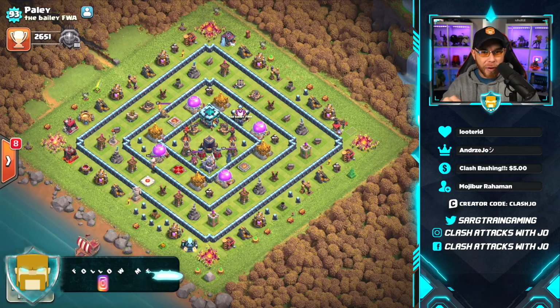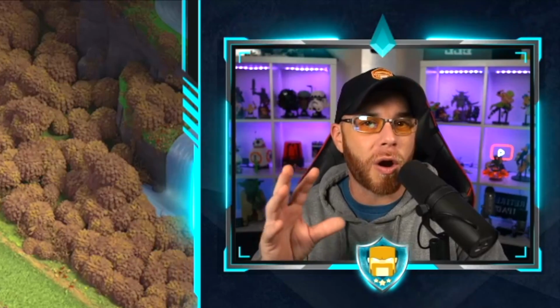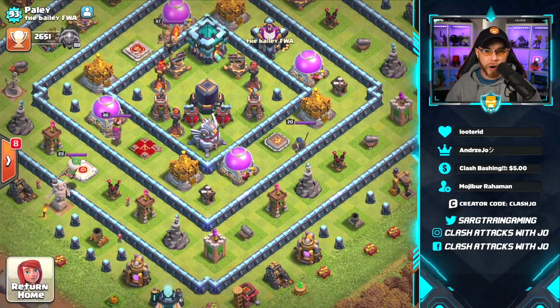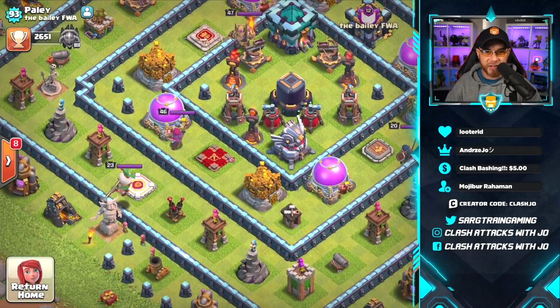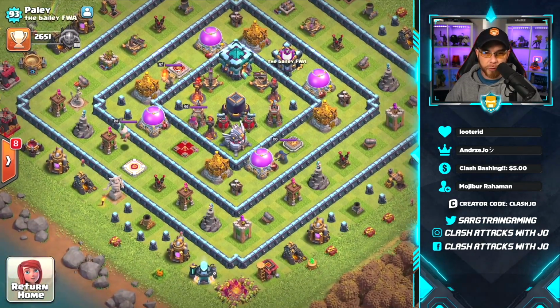All right, so here's what we got going on here. We got 300 pieces of level 14 walls. This might not seem like a very big deal to some of you guys out there because they are wall upgrades, but they are a great way to get rid of extra resources that you're not using. Now, when we look at these heroes, we got a level 20 Royal Champion, we got a level 46 Archer Queen, level 47 Barbarian King, and a level 23 Grand Warden.